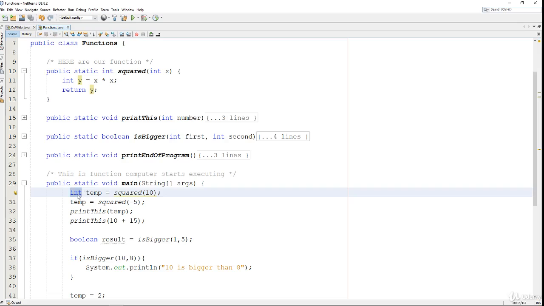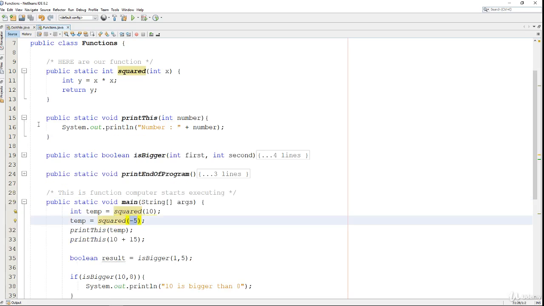We create a variable of the function return type, in this case int, and then we set its value to this function call. So we write the name of our function, and then in parentheses we write our arguments. In this example, the value that will be set to x. And the cool thing is that after this call, I can call this function again with a different argument, and it will still return this argument squared. So in this case, 25.